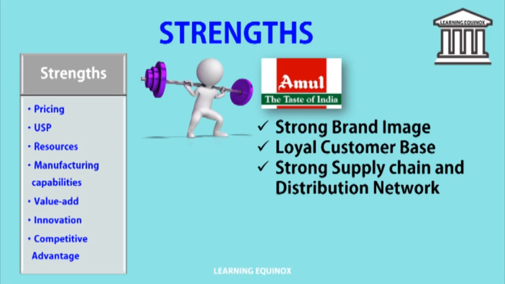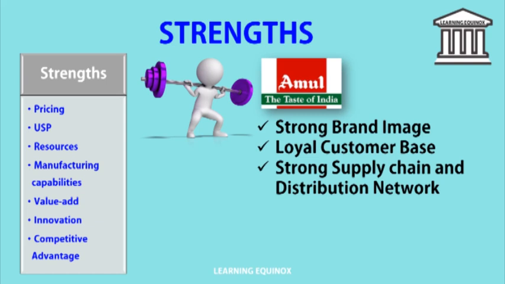Amul is a brand managed by GCMMF, which is the Gujarat Cooperative Milk Marketing Federation Limited, a cooperative body that provides about 17.7 million liters of milk per day. Its production capacity has made it rank in the top dairy organizations of the world. Started in a remote area of Gujarat, over the years, Amul has managed to build a strong supply chain and distribution network for sourcing raw materials for its products and then taking the finished goods to the consumers.